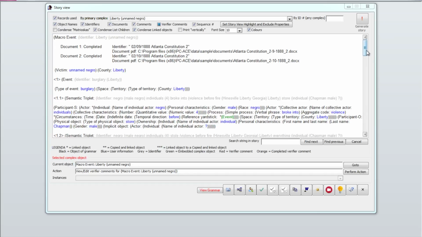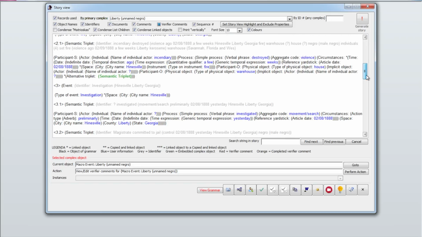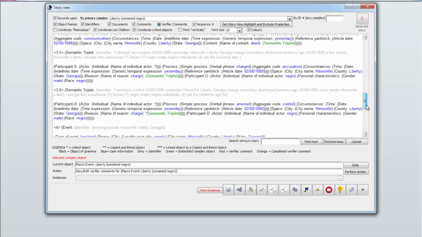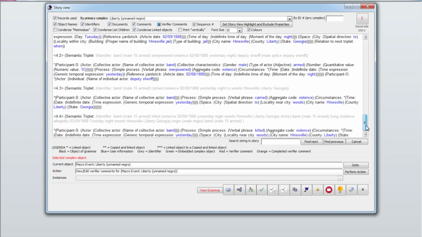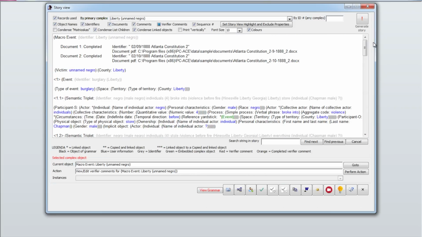You can scroll down along the subform, and perhaps the first thing that strikes us is the different colors displayed in the subform: black, gray, blue, green, and red. Each color means different things, and if you forget what they mean, the legend here tells you what they are. Basically, all identifiers, at least for the hierarchical complex objects, are displayed in gray. If you untick the identifiers checkbox up here, the identifiers will not be displayed.